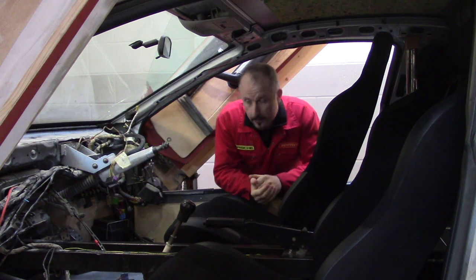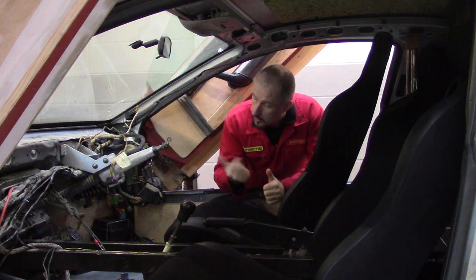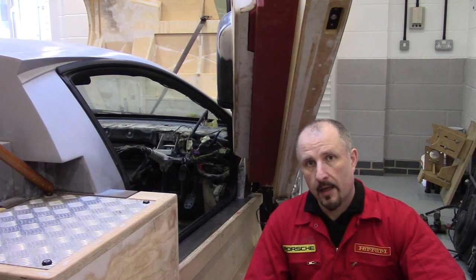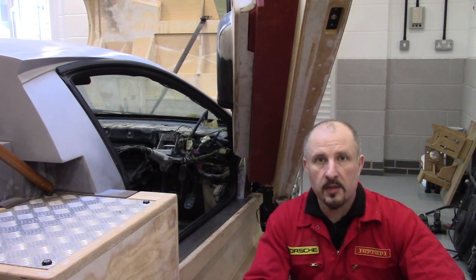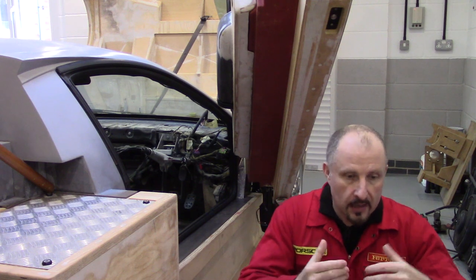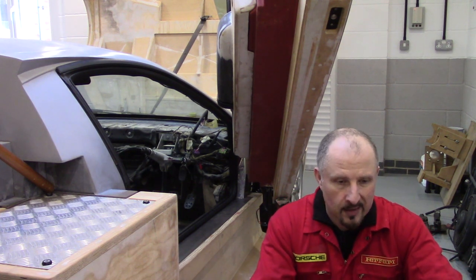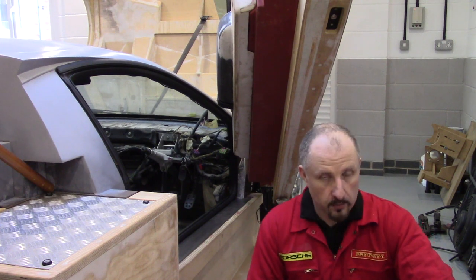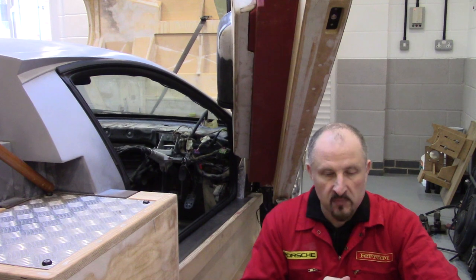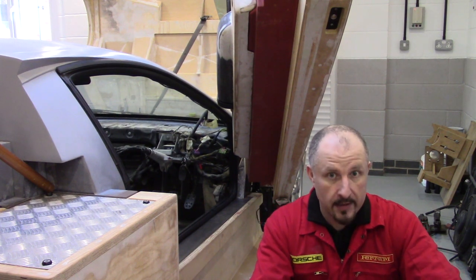Now I've done that, we can take a closer look at these pedals and I will show you how I made them. It's a bit dark in there, so I'm just going to show you a series of pictures of the various parts that I had to design and build for my pedal assembly. This is the Mark 1 pedal assembly — there are essentially two or three versions of how to get it right.